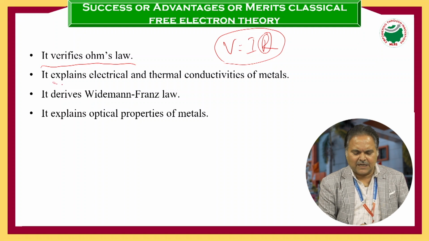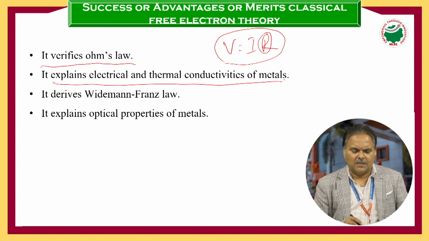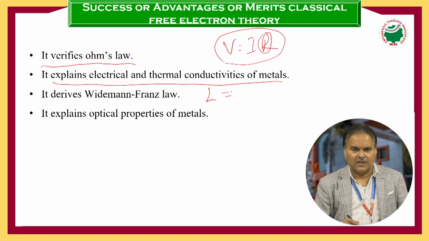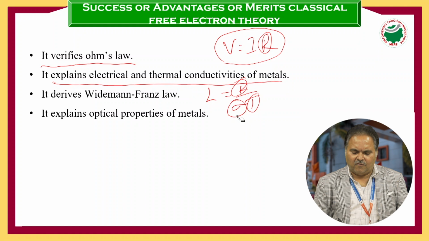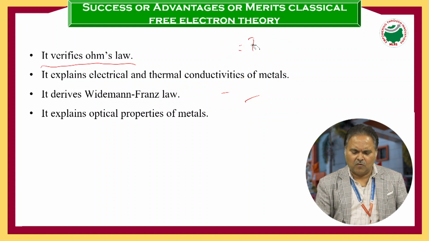And it will explain electrical and thermal conductivities of metals, and it derives the Wiedemann-Franz law. This is related to K by sigma T, where K is the thermal conductivity and sigma is the electrical conductivity. It depends on the temperature once again. They call this the Wiedemann-Franz law. So it relates the thermal as well as electrical conductivities. There is an equation like this, the Wiedemann-Franz law. This is the Ohm's law.